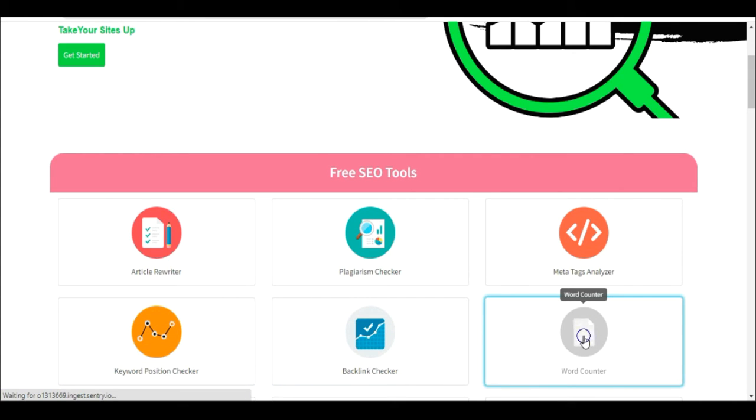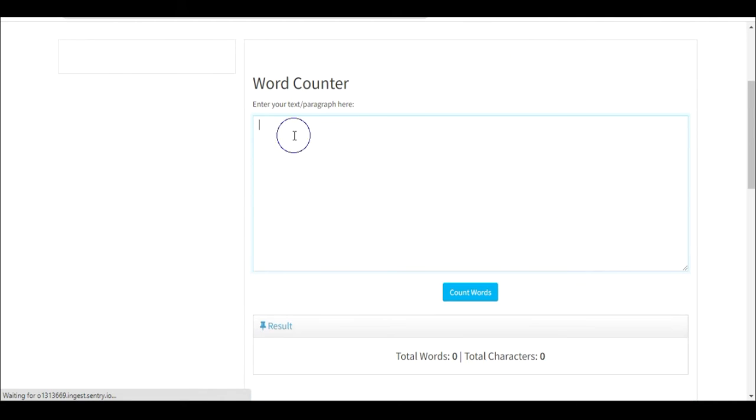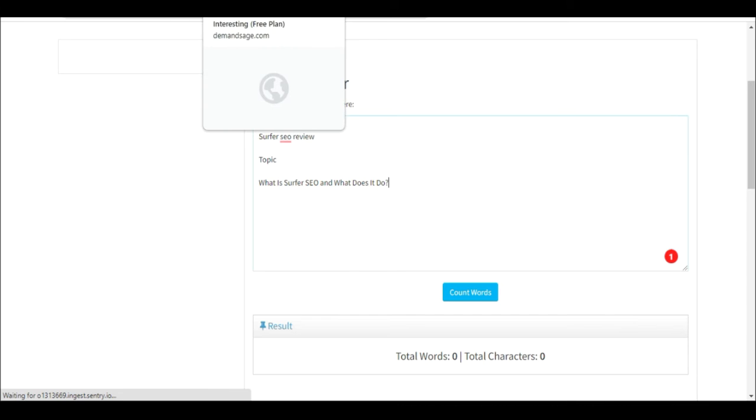So I will click on where I see word counter. When I click on word counter here, first of all, I will enter the keyword we are ranking for. Remember, the keyword we are ranking for is software SEO review. So here I'm going to enter software SEO review. I'm going to just quickly enter that, and at the bottom here I'll enter topic. I will call it topic, which is what I want to be writing about, and I will enter the first topic here, which is the one I copied from that website. I'll paste it here.